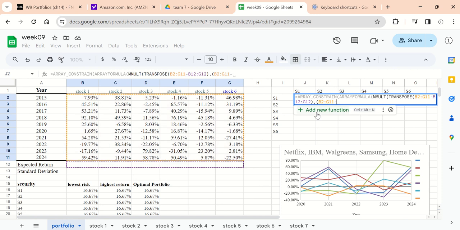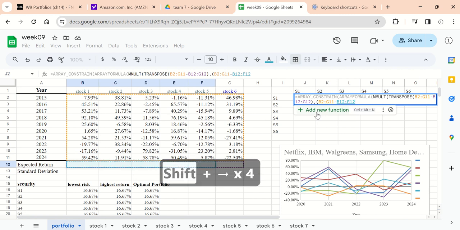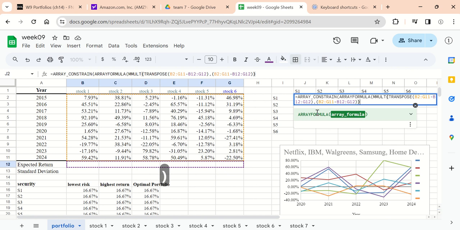Subtract B12, hold down shift to G12, close brackets, now twice, and then divide the whole thing by how many years there are minus 1, which is 10 years minus 1 is 9, and then close brackets, and then comma, how many rows first, sorry, 6 rows and also 6 columns, 6.